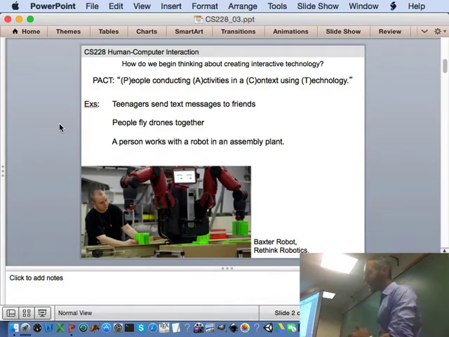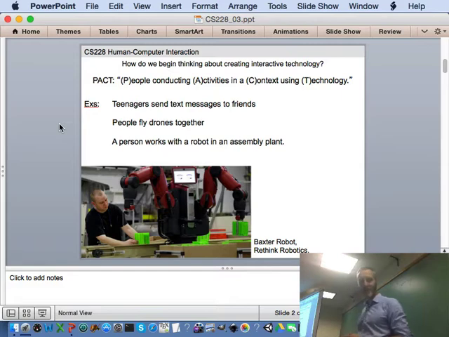Okay, so let's think about this a little bit by taking 3 examples. Here are three different hypothetical technologies. In each of these 3 examples, I've identified a specific demographic. In the first case, teenagers. In the other case, people that are flying drones. And in the third case, a worker who is working right next to an autonomous robot. So we have the P in each case, and we have the activity in each case.